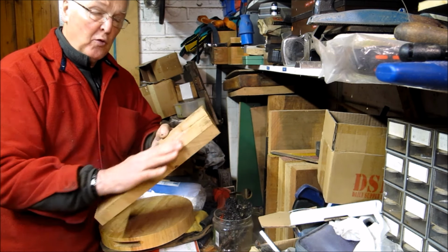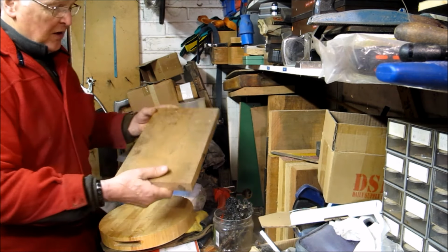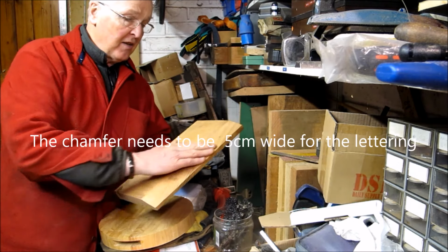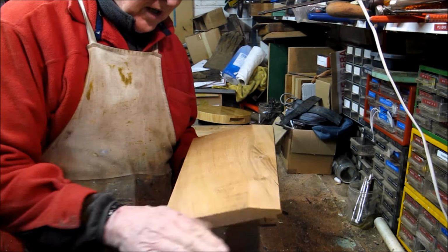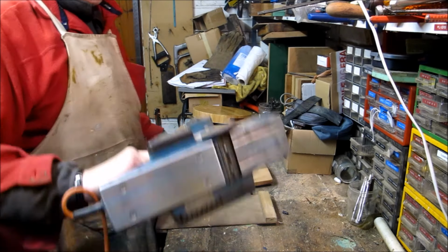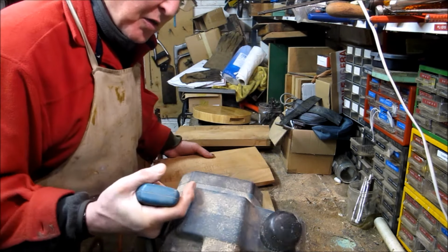But a plain bit of wood like this can be made into a board. Here is one that I did earlier, where I have already cut the chamfer on which we engrave the letters. Now we need to provide a finish to the top of the board, and I'm going to use an electric plane. They are lethally dangerous though, so be careful.